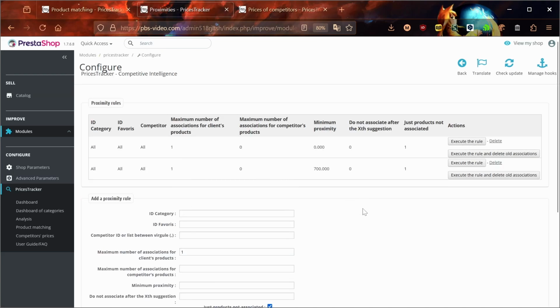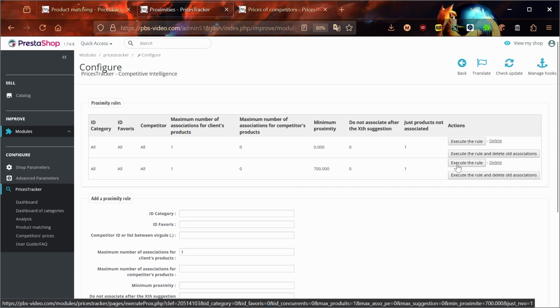Don't worry if you've made a mistake. This rule hasn't been applied yet. To apply the rule, you have to click these links over here. The difference between these two methods of execution is that this one adds to the pre-existing matched products, while this one wipes the previously matched products before matching the products anew.